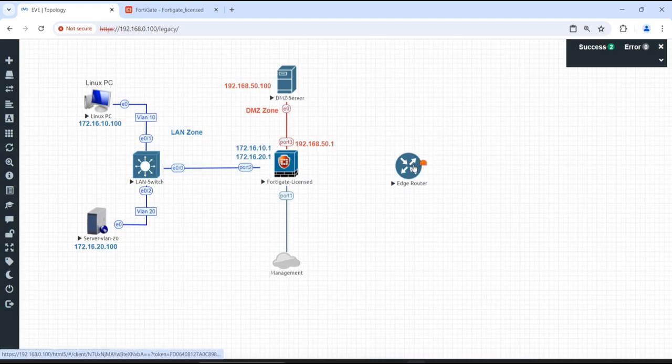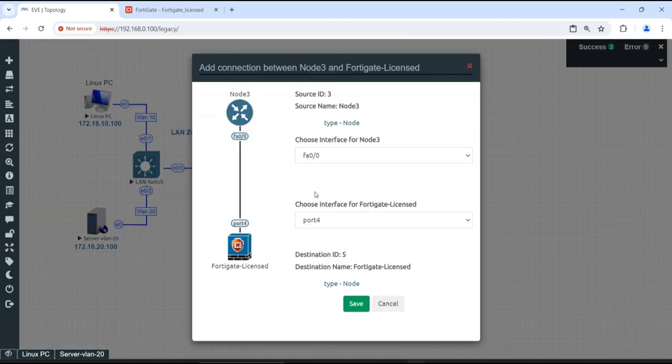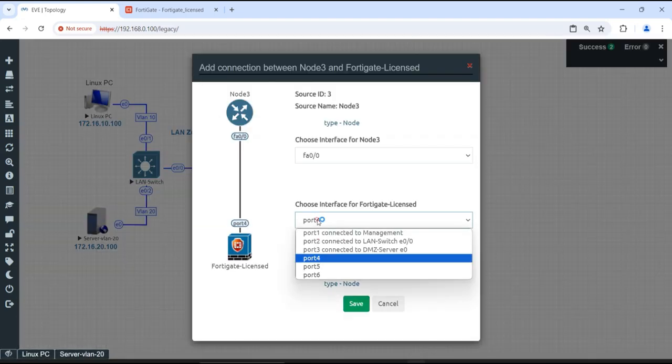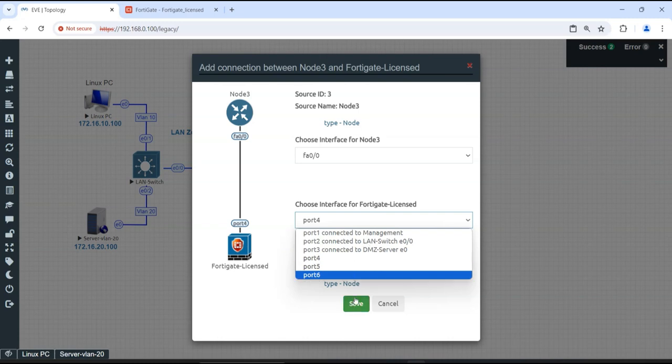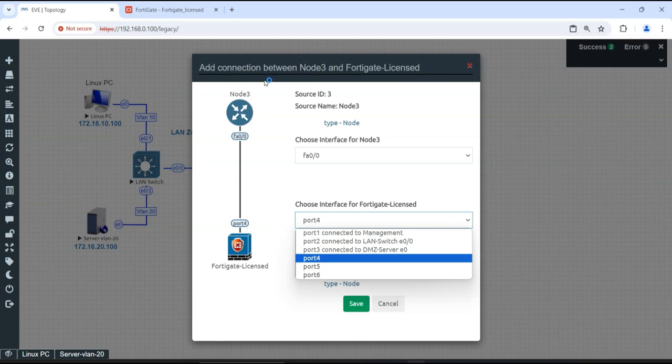So this is to be connected here. First I should put a connectivity to here. Let's make port 4 the WAN, because by default port 1 we are using for management, port 2 for LAN, and port 3 we are already using for DMZ.